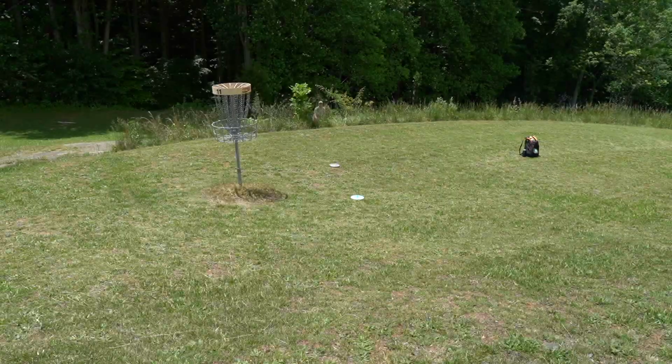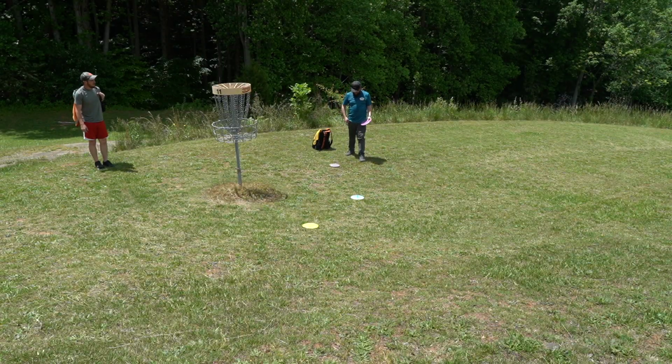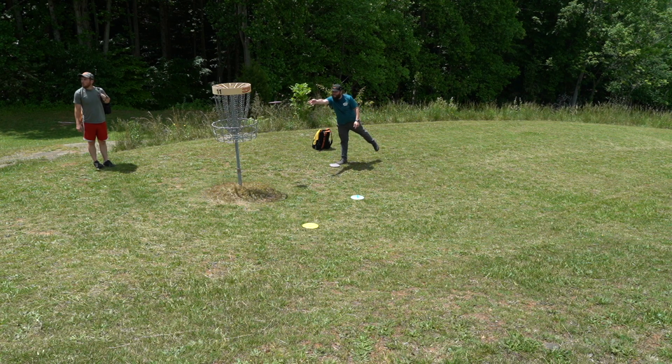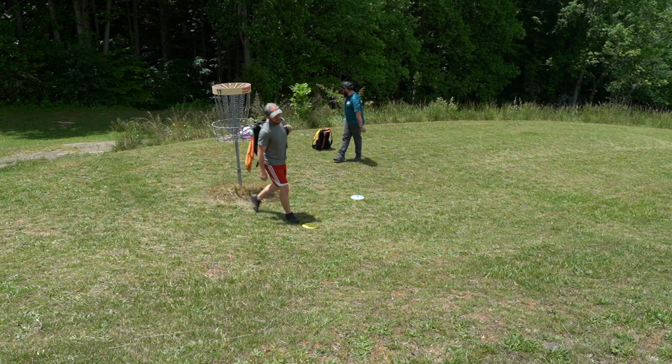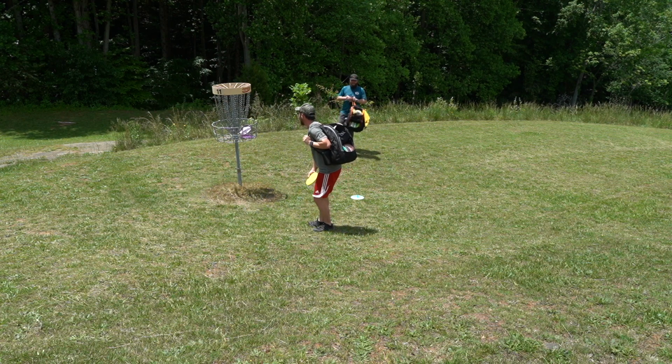But either way, we're playing it inbounds, and here we go for birdie. Yeah, I landed on the cart path just inside that line. Missed the birdie putt. Whew. Tapping in for par.